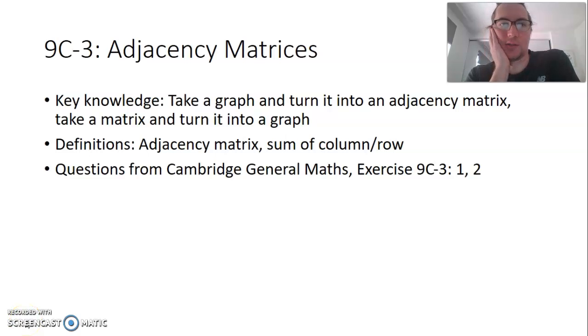This one's on adjacency matrices, or as we've called them before, just matrices. The key knowledge in this video is how to turn a graph into a matrix, and vice versa, how to turn a matrix into a graph. So basically the only new word is adjacency matrix, which is just a matrix that represents a graph, and then you've got to do questions 1 and 2 in your textbook.